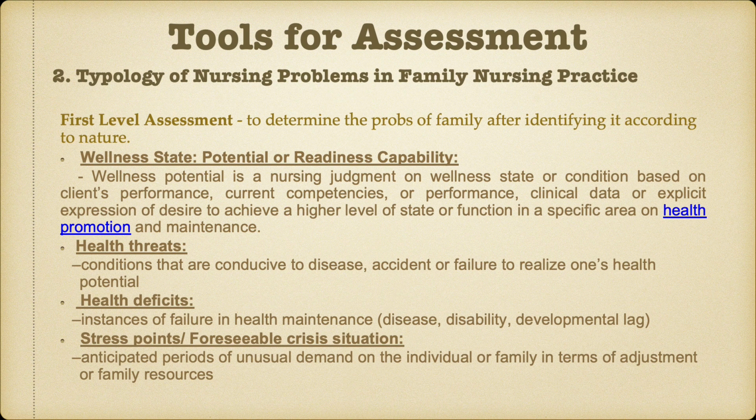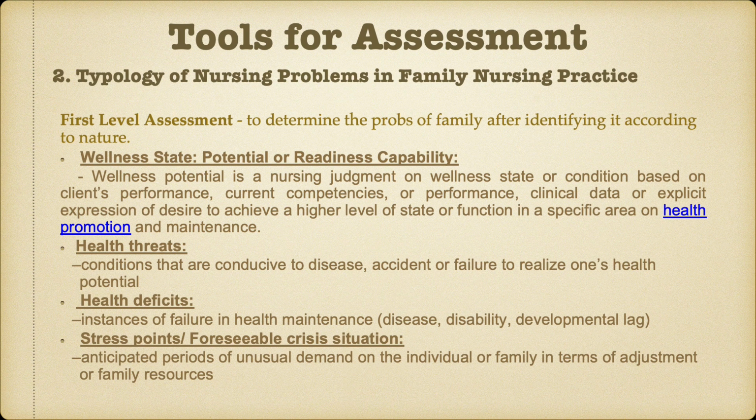So though the wellness potential is included in the assessment, it is not included in the criteria for problem prioritization computation. Later, when we prioritize the problem, we will do computation. But you will notice that the wellness state is not included. Why? Wellness state is not a problem. So when it comes to prioritization of the problem, we will only be computing the health threat, the health deficit, and the stress points.